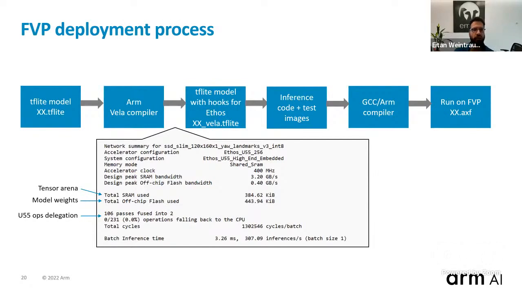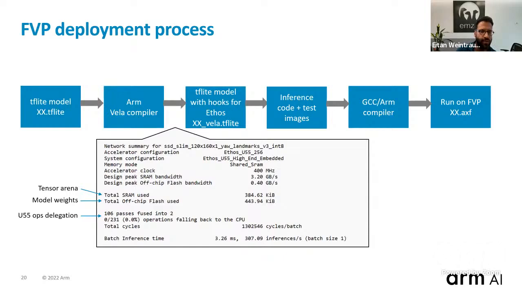So now we have the TF Lite model. It's a TFLM model. Now we want to run it on the FVP. We need first to pass it through the ARM Vela compiler. The ARM Vela compiler converts the operations that can be run either on the Ethos or on the Cortex. And if the operation is not supported by the Ethos, the Cortex-M has two options. You can use the CMSIS-NN, which is optimized for low-level kernels for Cortex-M CPUs. And if this is also not supported, then there's the reference kernel from TFLM.